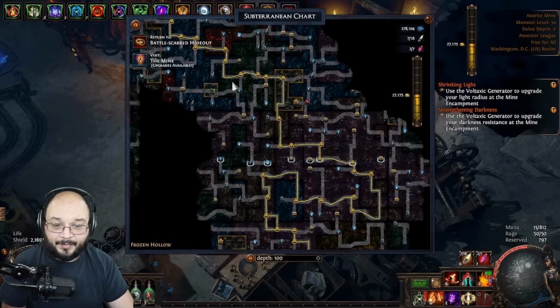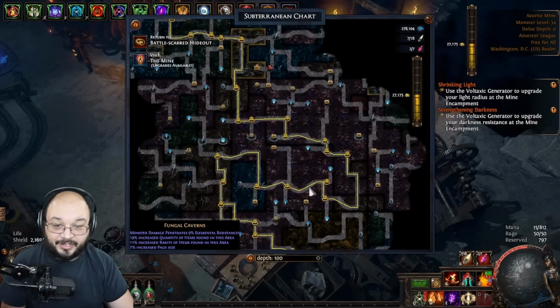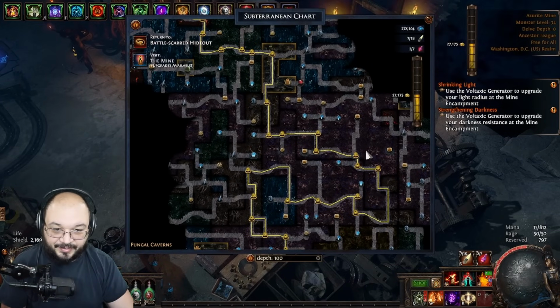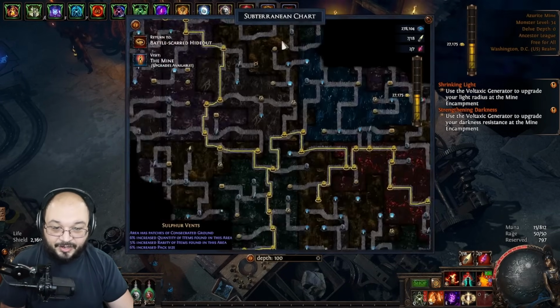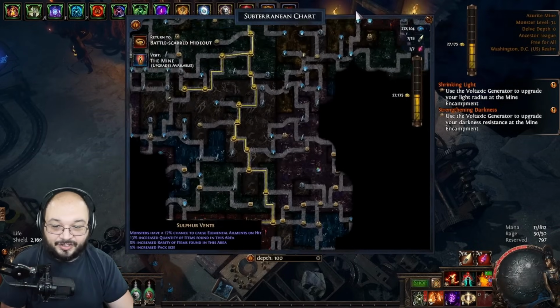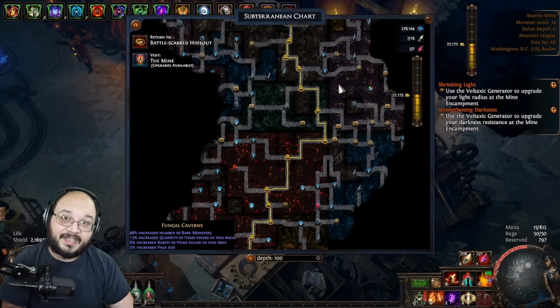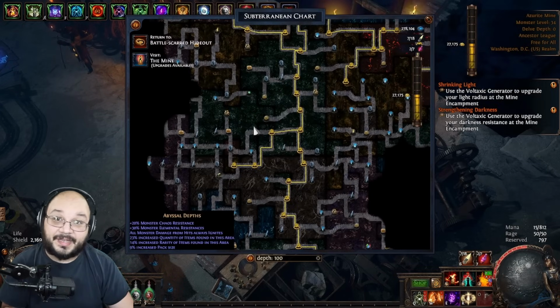Now, there's something I want to point out and something cool that I want to show you. If we look at the mine now at depth 100, we can see a lot of the nodes that I didn't do, right? My goal is to dig a hole and I want to get as deep as I can, as fast as I can. And there is a reason for this.